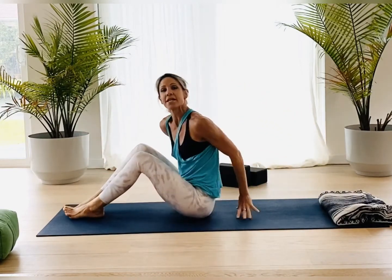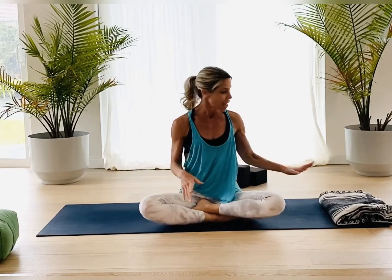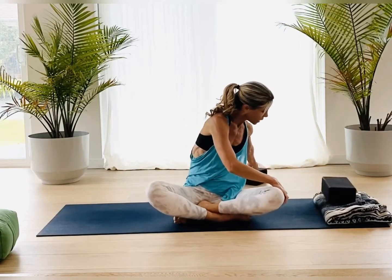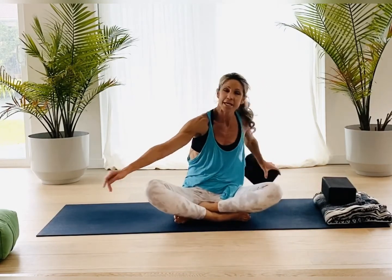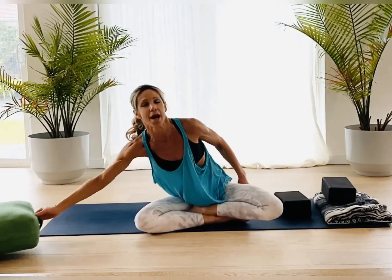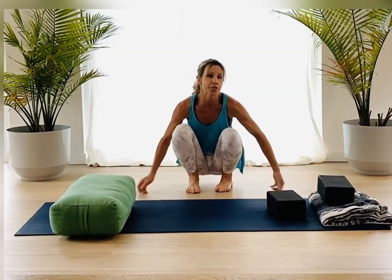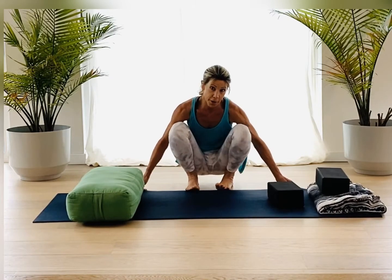We're going to come up into a seated pose. So I want you to come into a seated pose, and we're going to need our blanket, we're going to need our blocks, and you might need your bolsters. So we're going to grab these supplies. All right, so we're going to come into our frog pose.